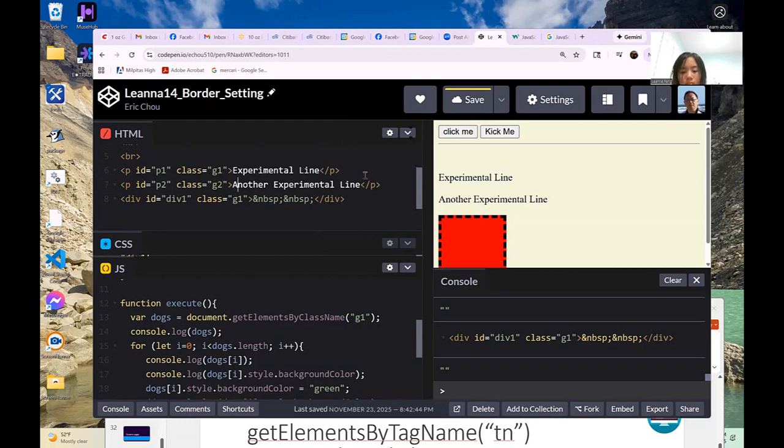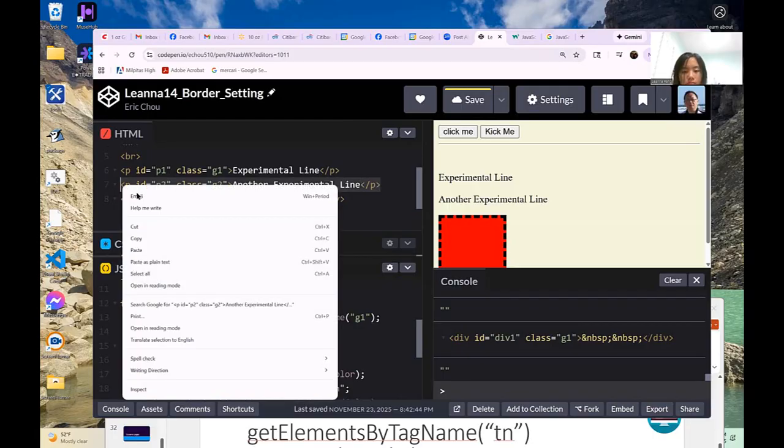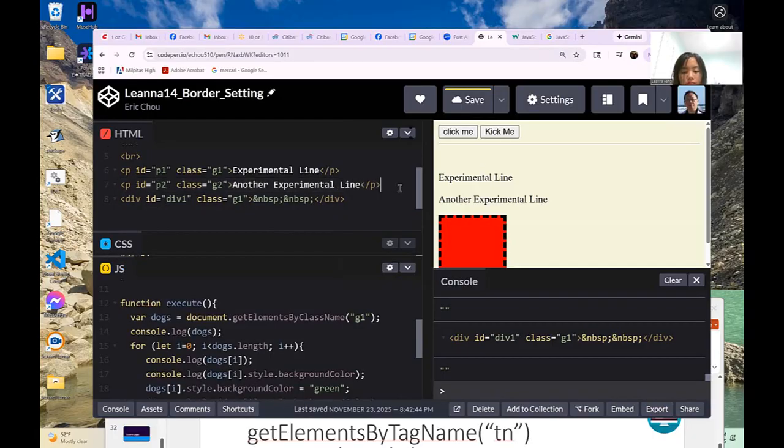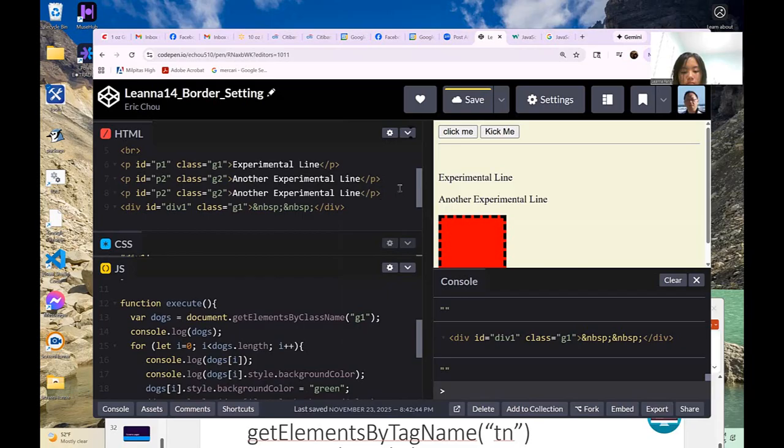Okay, so I'm going to create another one. Let's copy it. This one, let's call it yet another experiment line. Let's change it to group three. And this one, let's use ID of paragraph three. Okay, so let's save it.